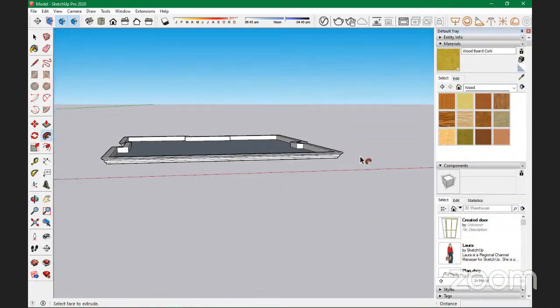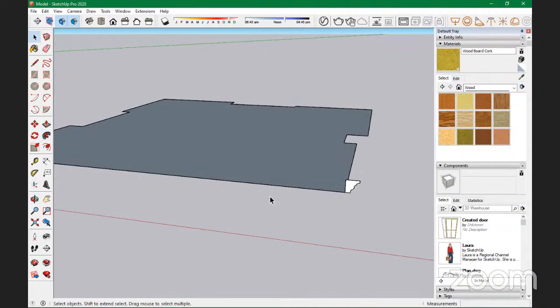I will repeat it again. Undo. My select tool, which is this one. You select the path first. Then you select the follow me tool. After you select the follow me tool, you come and select the face of the shape you want to move along that path. Just select it. Or you want to sweep along the path. Yeah, I think I will use sweep this time so you understand it more because we're coming from another software. So you want to sweep this shape up along this path. All you need to do first is select the path with your select tool, which is this one.